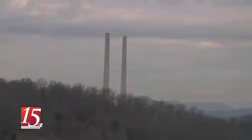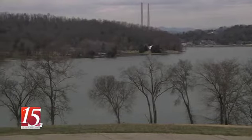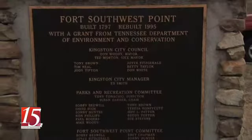One of the most unique features, if you go up on the hill to the fort, is just the view. Such a beautiful view that you can see all of Kingston, see the rivers. It's really a pretty place just to come to. We have a foundation that is uncovered, which we're in the process of trying to get the money and the materials together to go ahead and build. It's another barracks building.